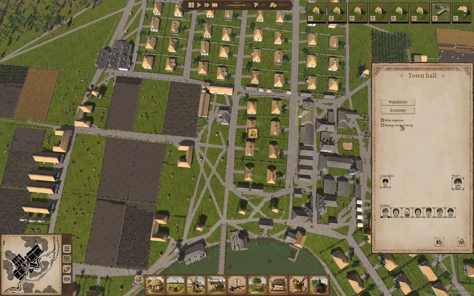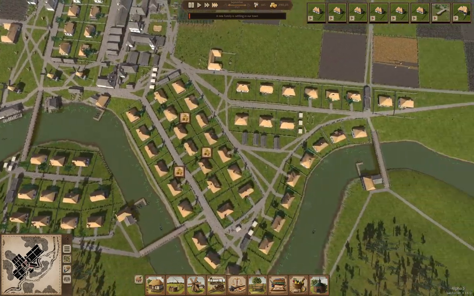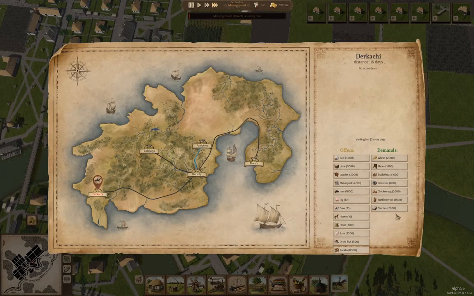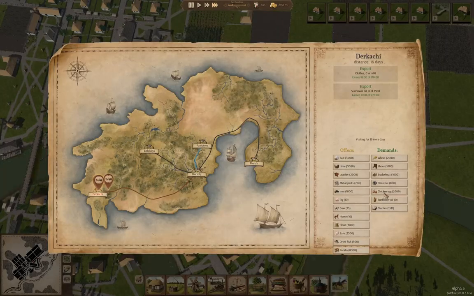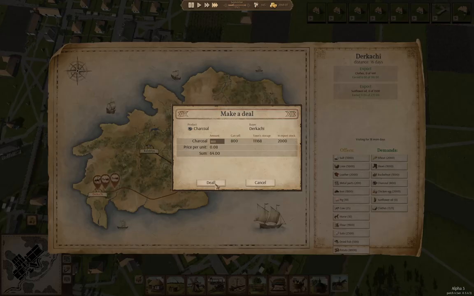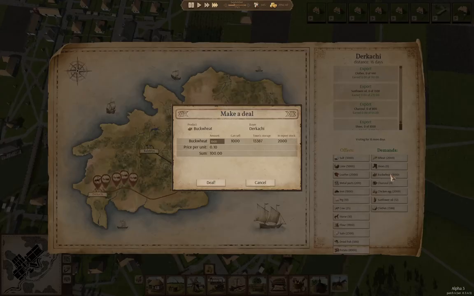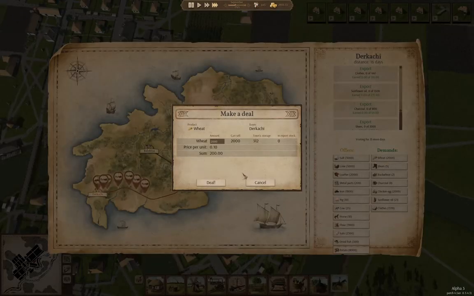Market price is 100%. Okay. So that will cut into the money supply, but I'm exporting stuff at a high enough rate. I think that I can get away with that. We're over here. What are we selling? We can sell these. We can sell 440 of them. Deal. Sunflower oil. We can do that deal. Charcoal. We can do a deal on charcoal. Shoes. We can do a deal on that too. Buckwheat? Sure, why not? We'll sell some buckwheat. Wheat? Nah. We don't have enough.